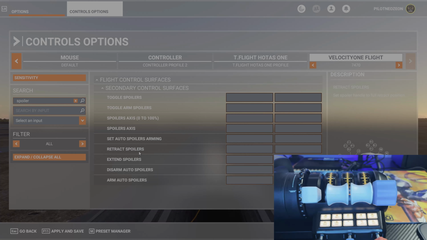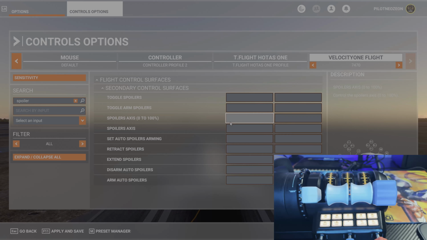And then if you wanted to assign it to buttons, which on here, as far as I know, if you're doing it by buttons, you can only fully extend them or retract them. So you do a button to fully extend them, and then a button to retract them. And you would click here, assign it to whatever button, scan, boom, or up here, whatever. And that's how that would work.